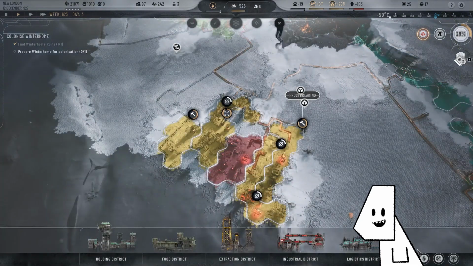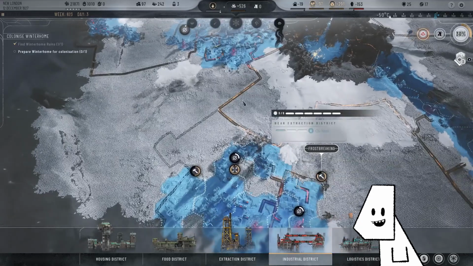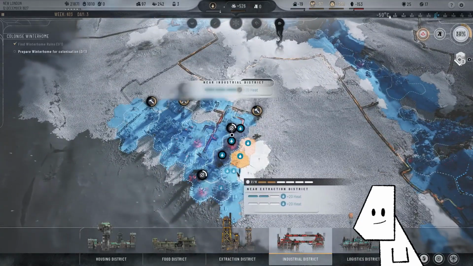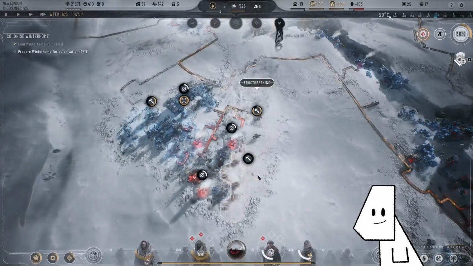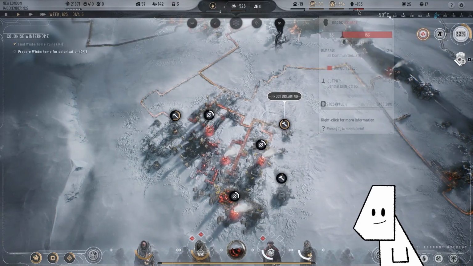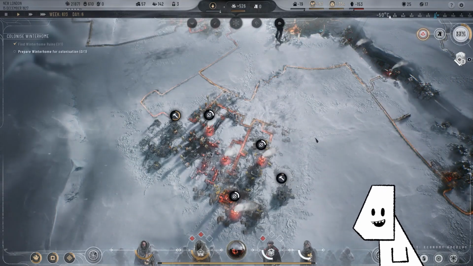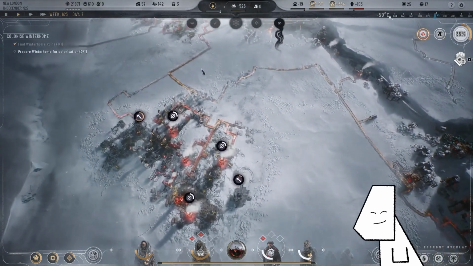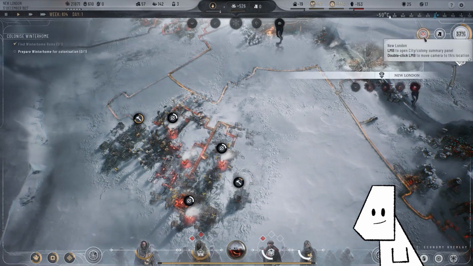Right, we need to build industrial districts, which can go pop one there. There you go. And that can work on goods. Do we need that, 14 prefabs? We probably need prefabs as well. Otherwise we won't be able to make anything. But actually the expedition's coming in. What's going on? What's wrong?